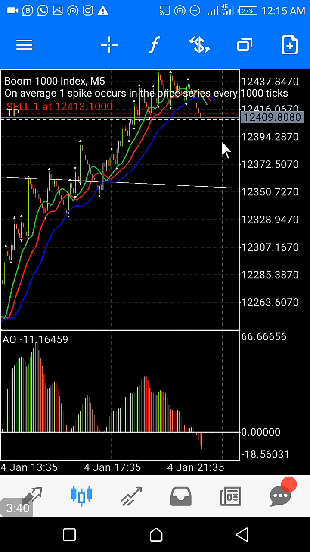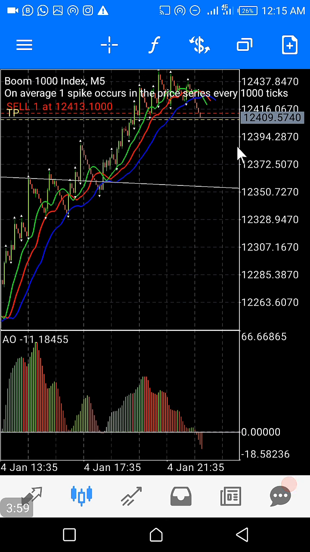You can see the alligator has opened its mouth now, and it's eating up the buyers. I'm sure many of you will wonder why it was called alligator. I just explained a part of it to you now, so that you can know.